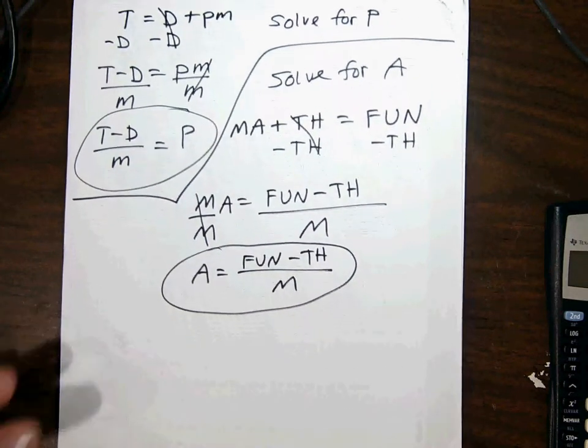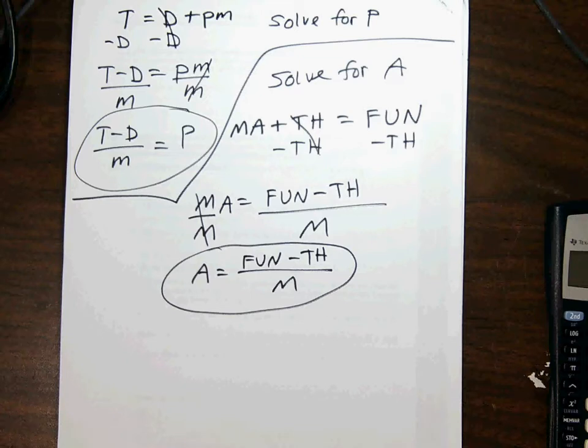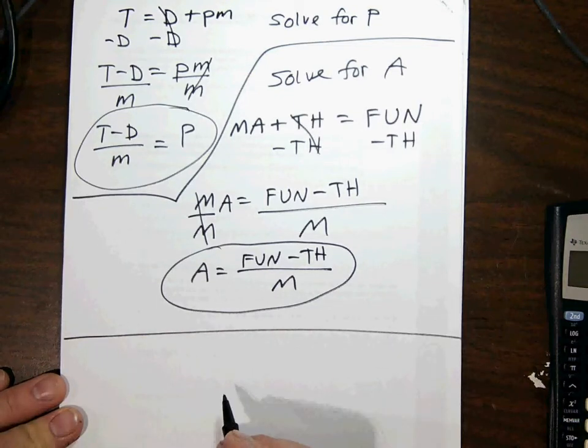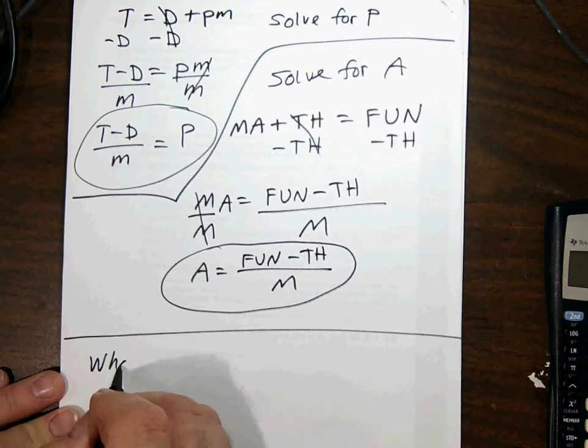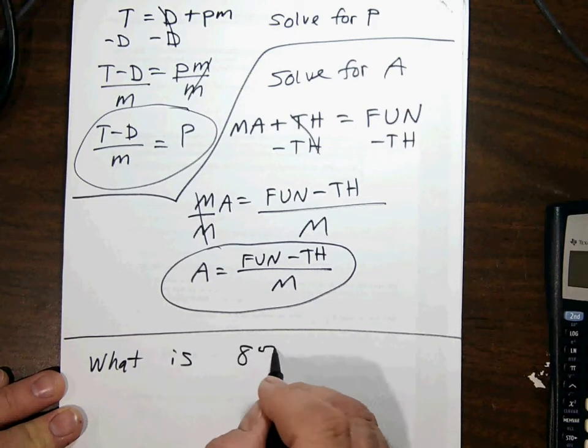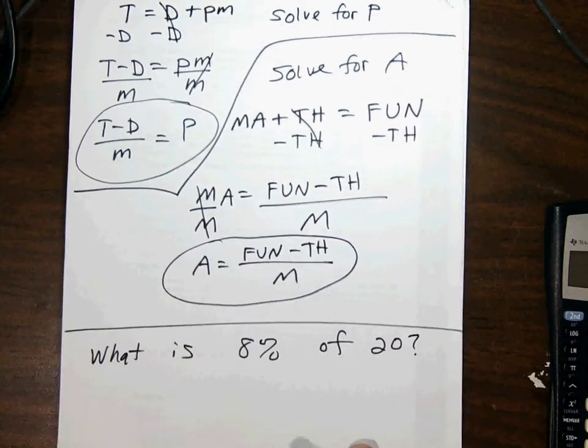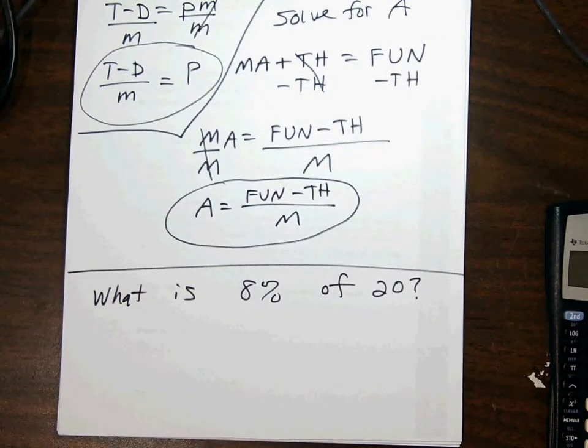Sweet. All right. Let's use this idea now. I want to revisit the percent stuff we talked about many lectures ago, about decimal, percent, fraction, and all that good stuff. We had a couple questions I threw on the paper here. One of them was something like, what is 8% of 20? I want to go back over and practice a couple translations with you. We talked about translations a few videos ago also.